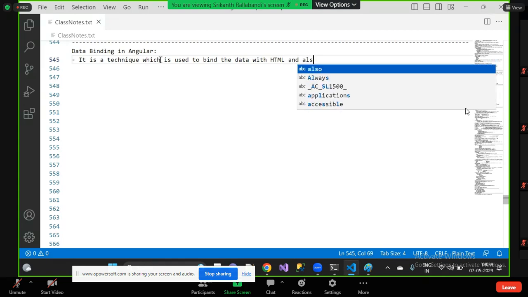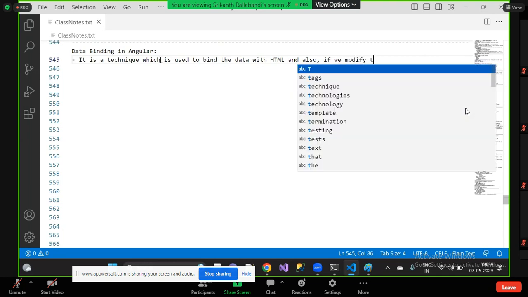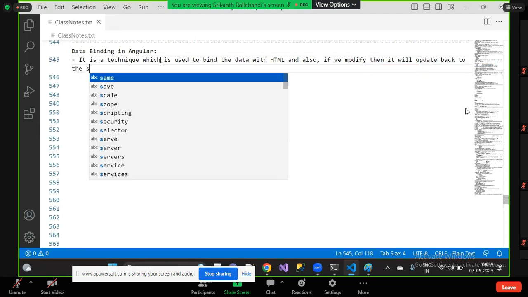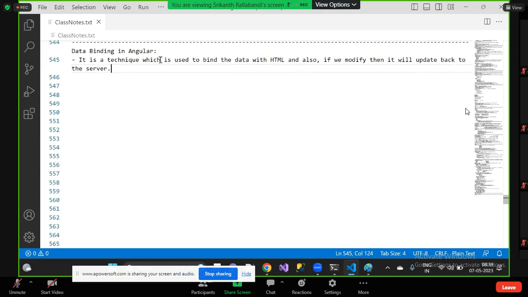And also if we modify it, then it will update back to the server. That's it.